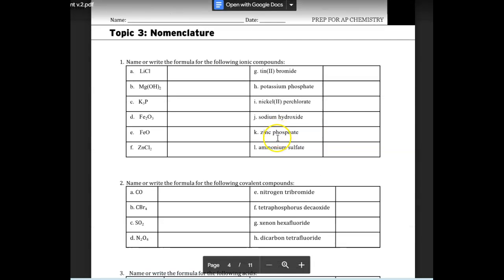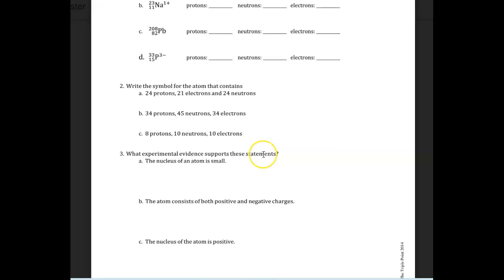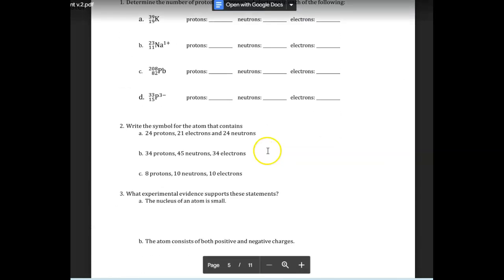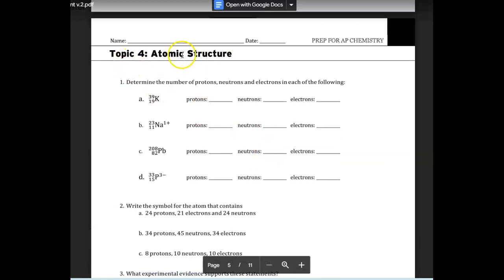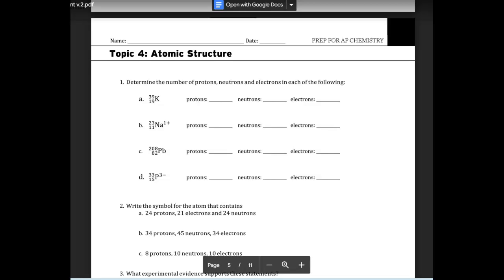And this part down here, atomic structure. Now, what I'd like you to do between now and over the weekend is just go back and see what you remember from Mr. Pearson's class about atomic structure, if anything. And as a matter of fact, let's take a little trip down memory lane and see if you can indeed remember any of this stuff.